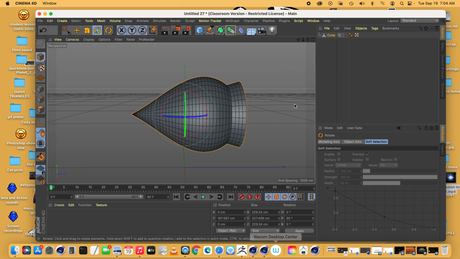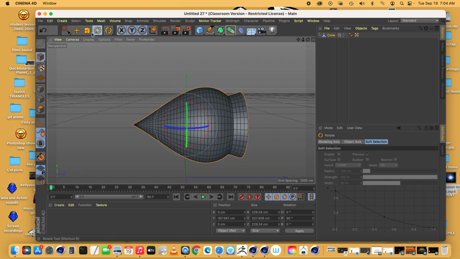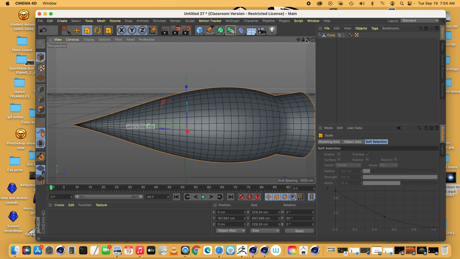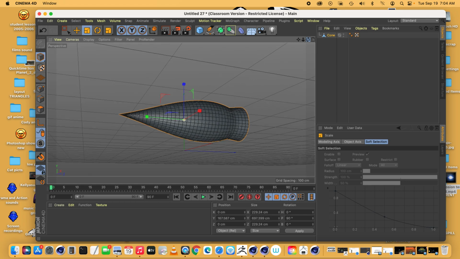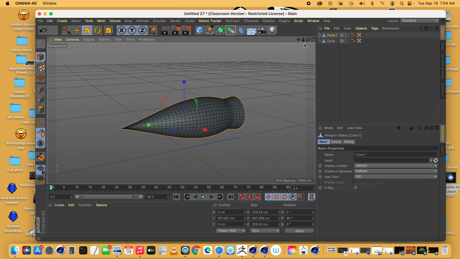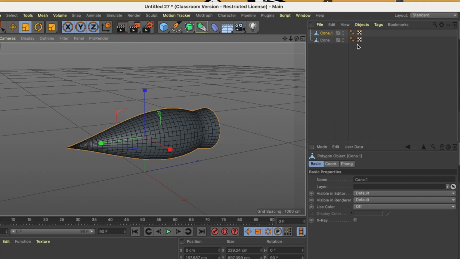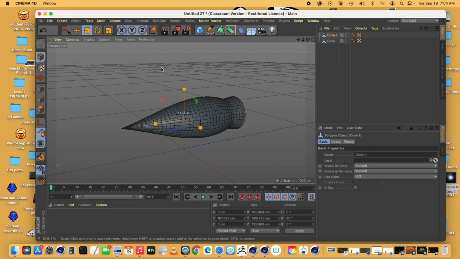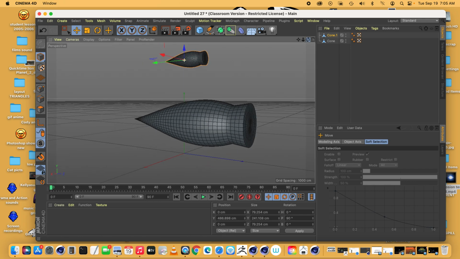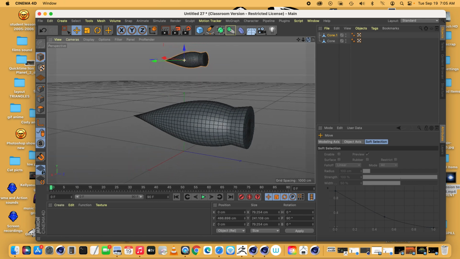And then we're going to stretch this out. So we're going to go to the scale tool. And now it starts becoming more of a rocket shape. Before you do anything else to this, copy paste it so you have 2. And then shrink the copy down to a smaller version. You're going to need this for later. So let's just stick that up there for now. All right, big rocket shape. Now we can start doing our modeling on this.